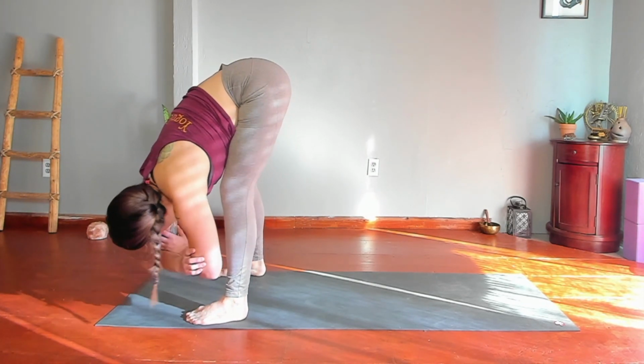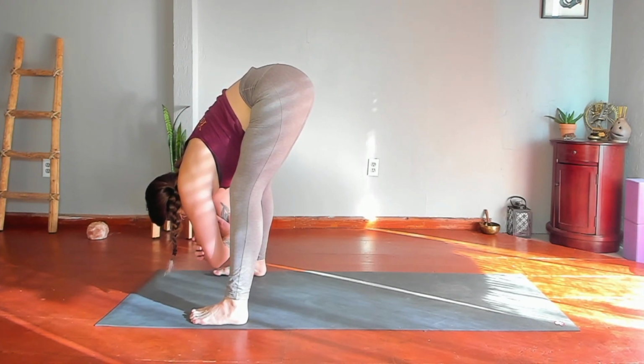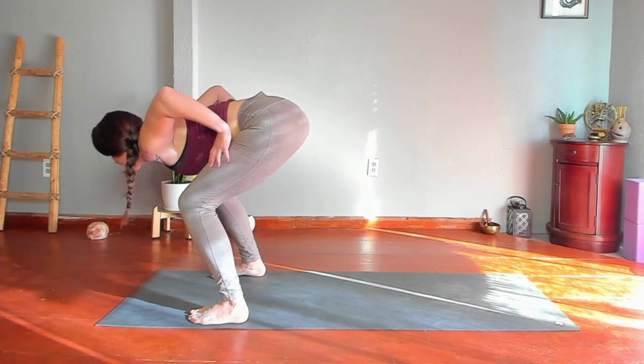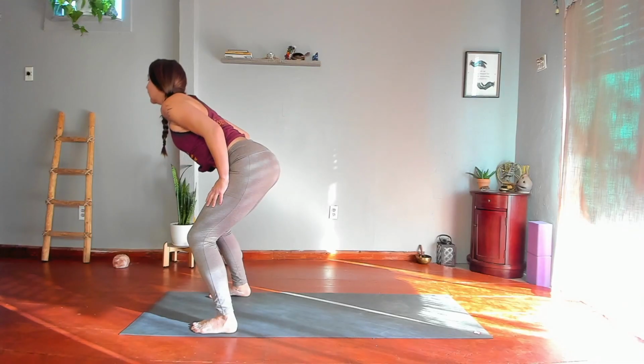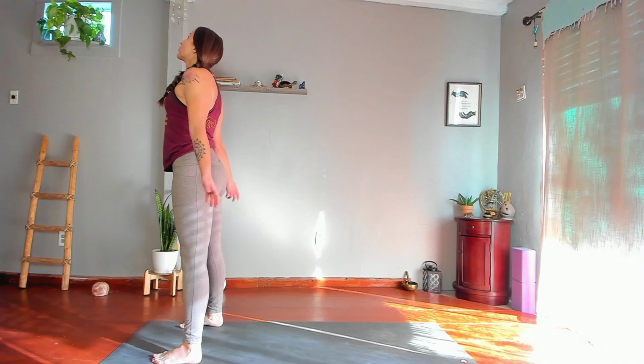Call this next one Prana Namaskar. You're gathering prana, gathering chi or energy. So bend your knees, place your hands on your hips. Inhale, stand up, then lift your arms up as you inhale with your breath. And as you exhale, slowly gather your prana, hands to heart.